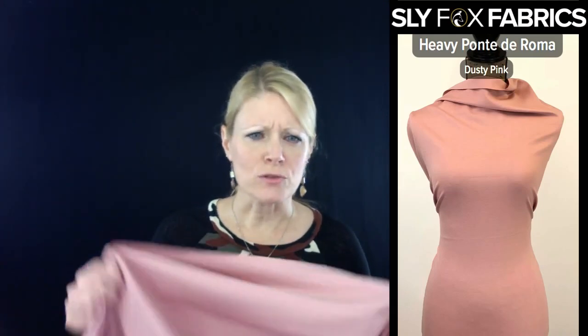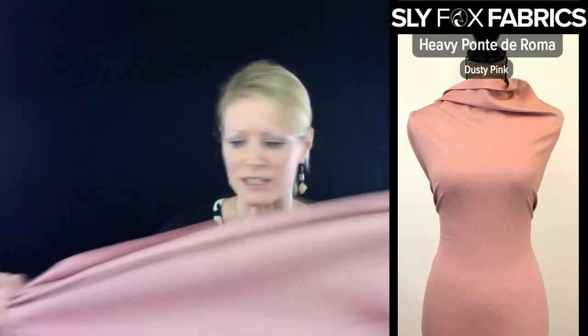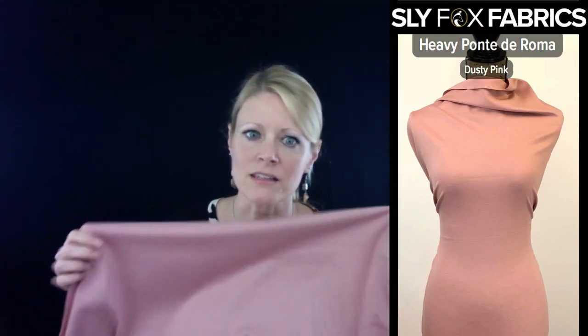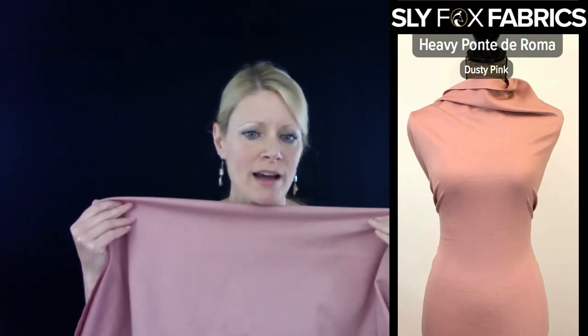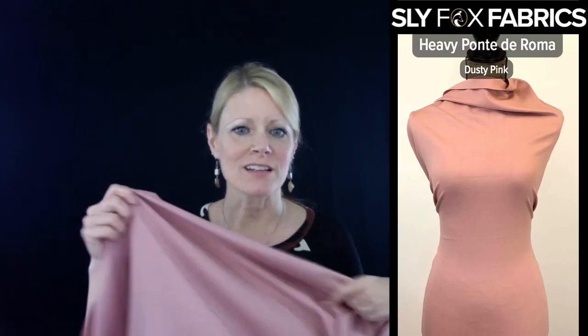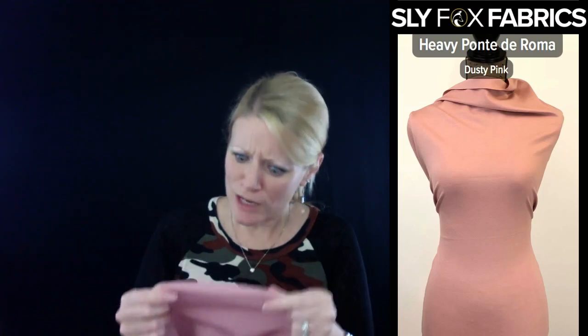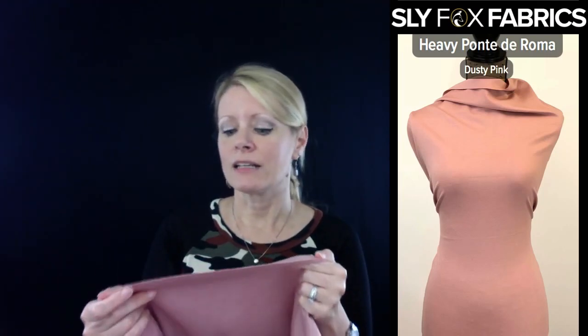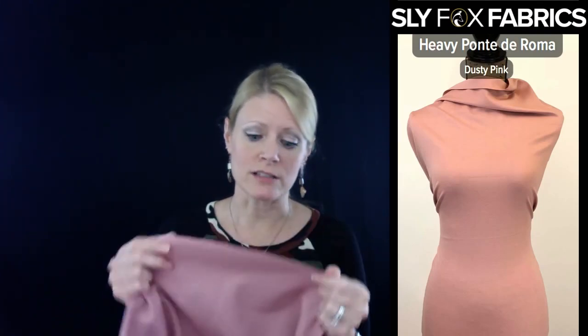About a year ago, we went school shopping for my daughter, who's 15 this year, so she would have been almost 15 last year. We stopped into Charlotte Russe, one of those stores in the mall, and they had a ton of shorts, skirts, pants, anything you could think of for bottoms, made out of this delicious fabric. And I was all over it. I was digging in the pants and looking at the tags to see what the fiber content was, and stretching it, looking at it. I'm sure people thought I was really weird. But I decided that it was ponty, because that's what it looked like to me.